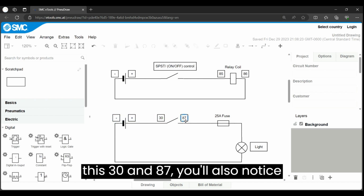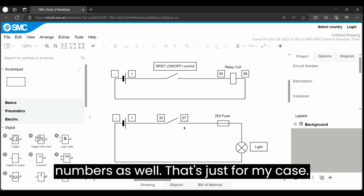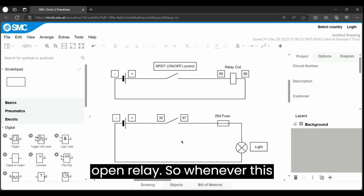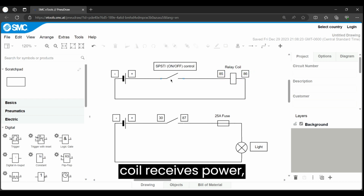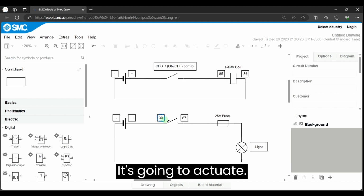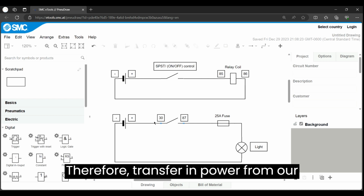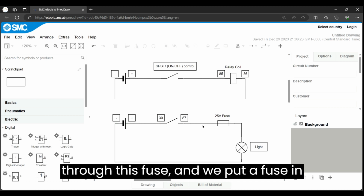And this 30 and 87, you'll also notice that it could be different numbers as well. That's just for my case. That's what the numbers are on my relay. So that specifies that this is a normally open relay. So whenever this coil receives power, whenever I close this switch, it's going to actuate this internal contact on the relay, therefore transferring power from our battery across these contacts through this fuse.